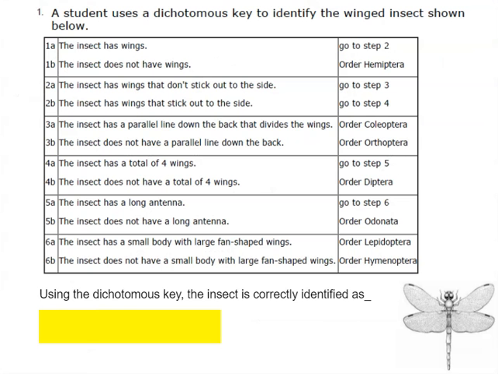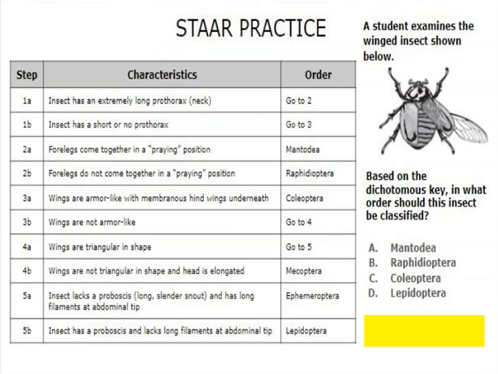The next few of them are test questions, either from former STAR tests or from former benchmarks, so I thought we'd give you practice on these. This one has to do with identifying that insect down there, and its wings and things like that have a lot to do with it. This one's from a STAR practice question. This was a STAR test question, again with an insect, a beetle. You're looking to classify which type of beetle it is, or which order of insects it is. Actually, it is a beetle.